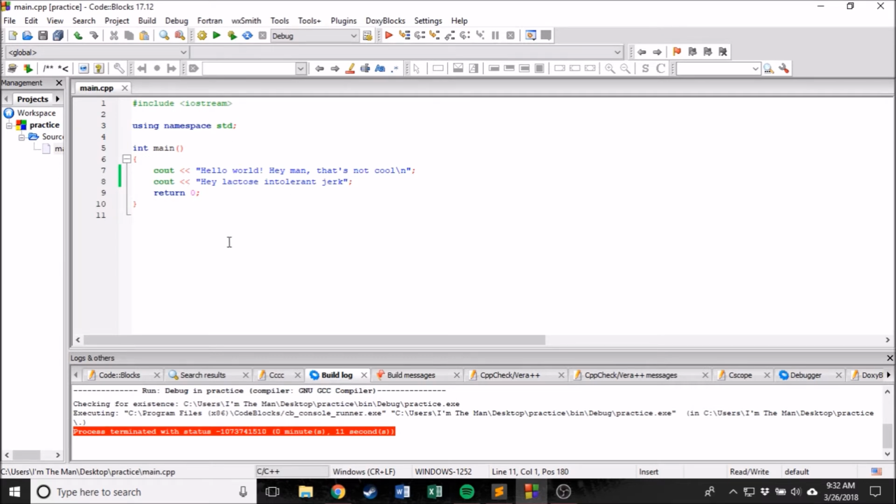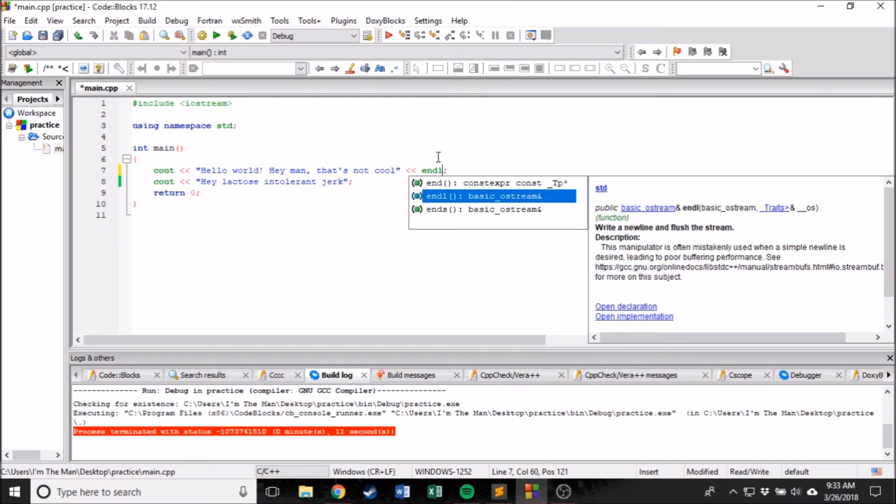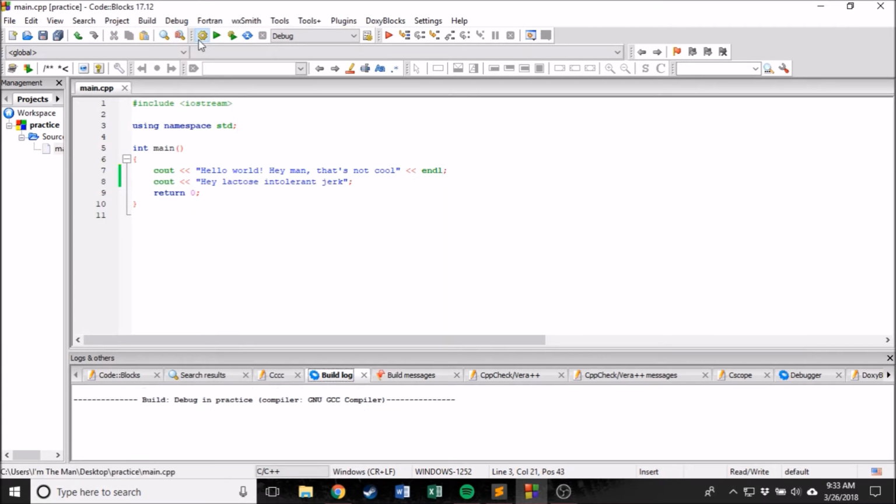Anyway, this is where we left off last time. We were talking about how to set up code blocks and going over a little bit of the cout. So we know that cout means console out, and it'll print out to the computer. It'll read it out to you. And we also learned that \n means it'll make a new line, or if we prefer, we can use endl. Right? Does the exact same thing.